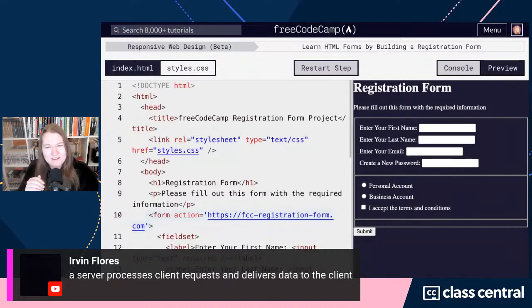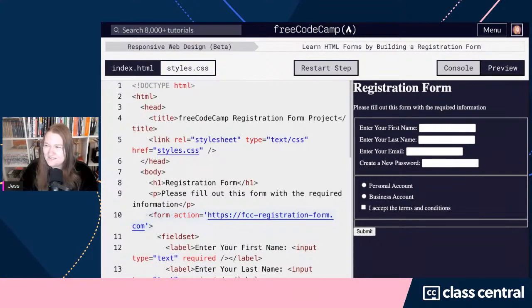And servers do some authentication as well. If I'm asking for something that I need a password for and I don't have a password, I say, "Hey, can I have that secret information?" Just like my waitress won't give me a glass of wine if I'm too young. The server, if I say, "Hey, can I have that information? I don't have a password," will say, "No, no." So saying it processes client requests and delivers data to a client is a perfect way to say this.